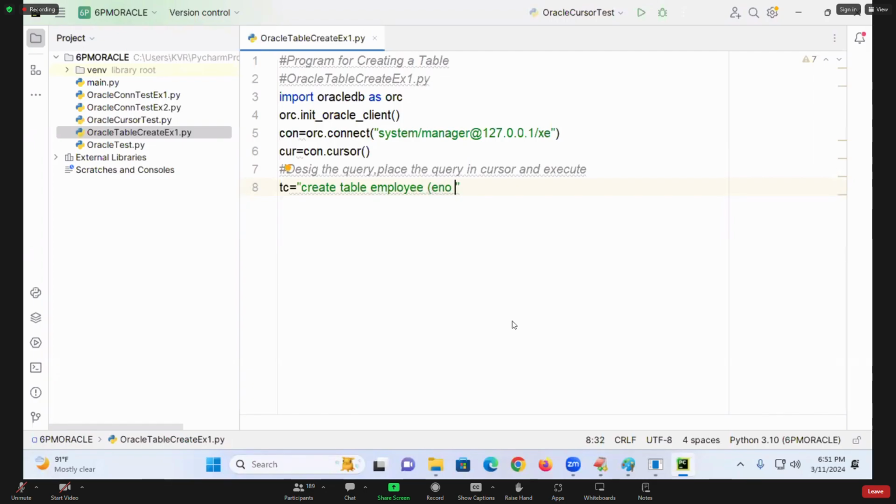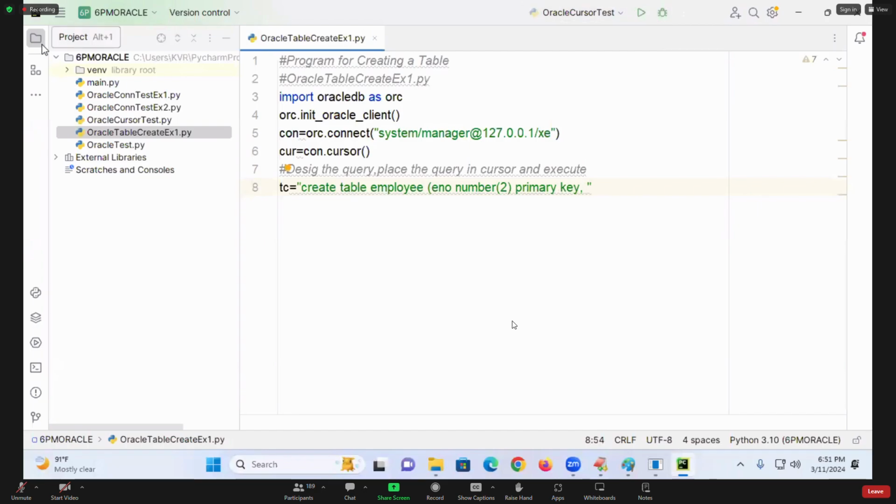Whatever statement you write is common even in MySQL, everywhere else it is the same. The only thing is data types will differ: Oracle data types differ, MySQL data types will differ. But the rest, create table name, is common. Understand? Yes, eno, number of 2, and primary key.